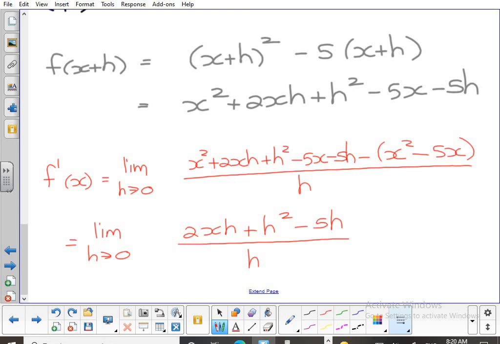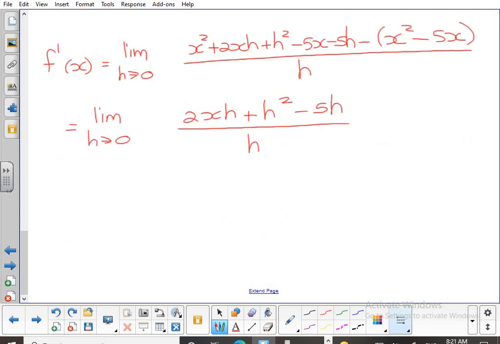I'm going to give you a more difficult example just now. And I promise you, when they ask you this at the end of the year, they're going to keep it easy. First principle, we use an easy function. When we do the short method, I make the function more difficult. So now I'm going to have the limit where h tends to 0, and I'm going to take out an h at the top.